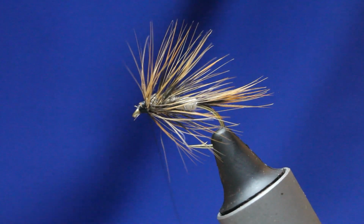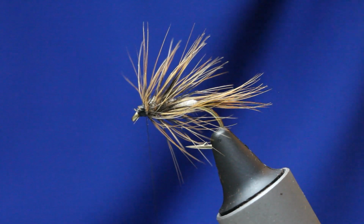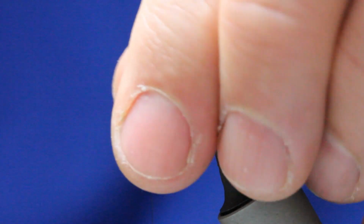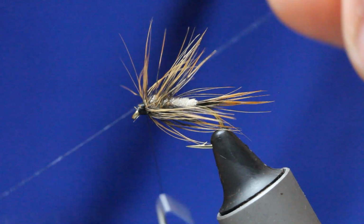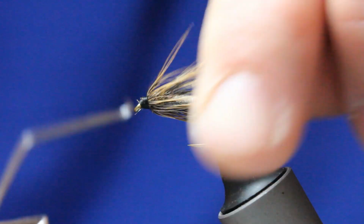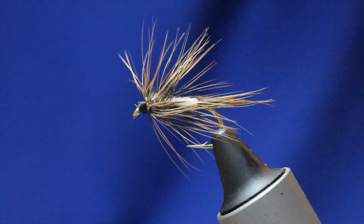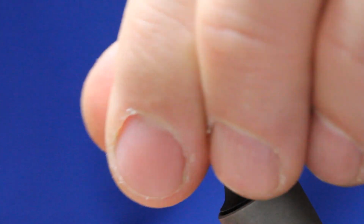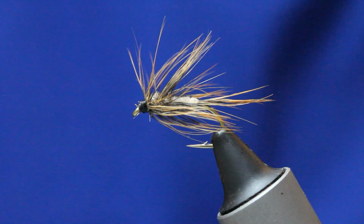Probably got too many turns on that actually. But if you wet it, you'll soon find out. I've probably got a turn too much on there. Just tidy up the head. Quick finish. And this fly fishes a little bit higher up in the water column, but it's this cloaking effect, the dark contrast over the light, that really works well.